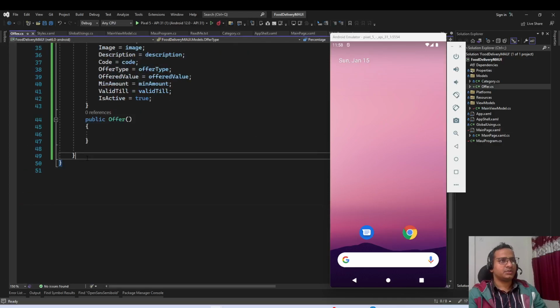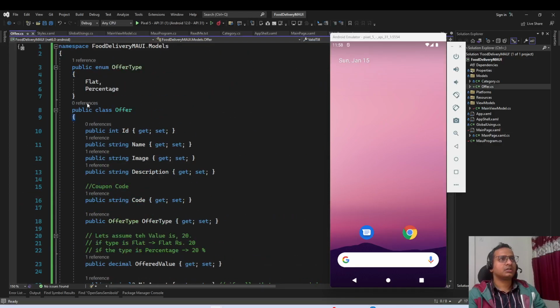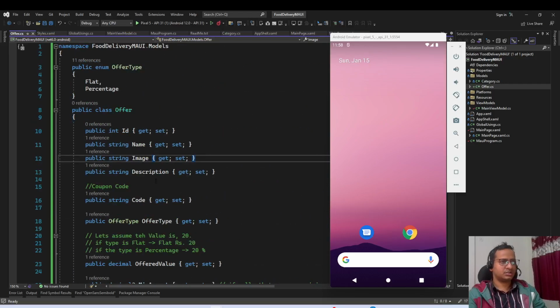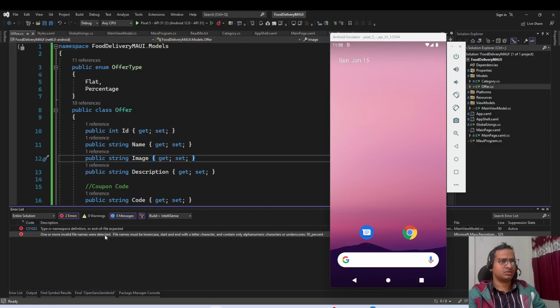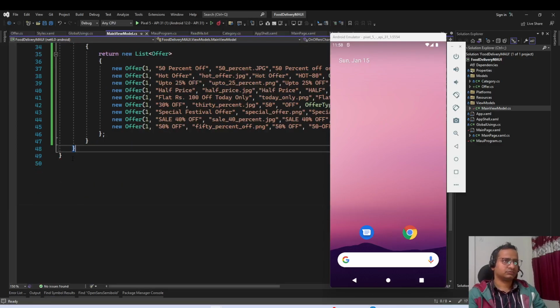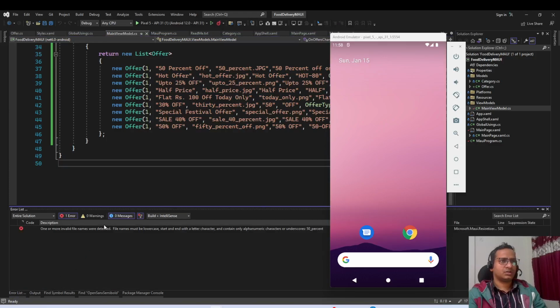And now what happened? Everything's fine. What is this one? Oh, so the file name must be lowercase underscore 50%.